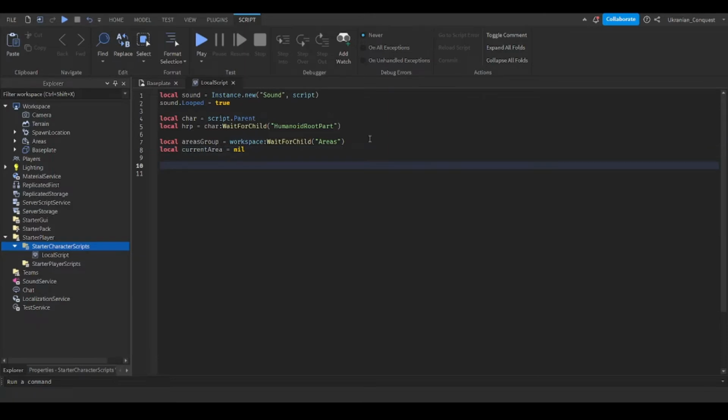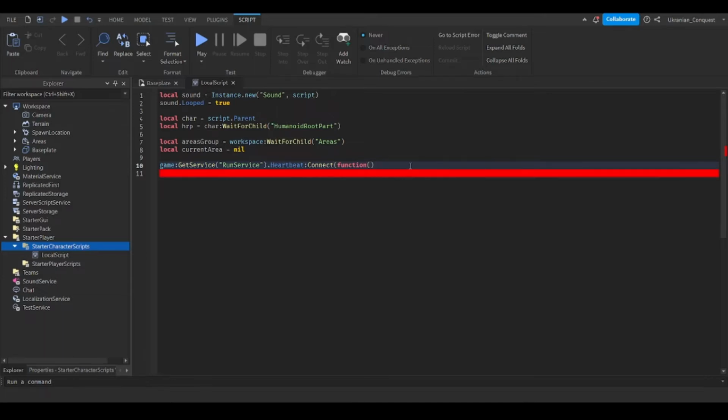Then game:GetService RunService, then dot Heartbeat:Connect function, and we will add a bracket there and delete this extra bracket.